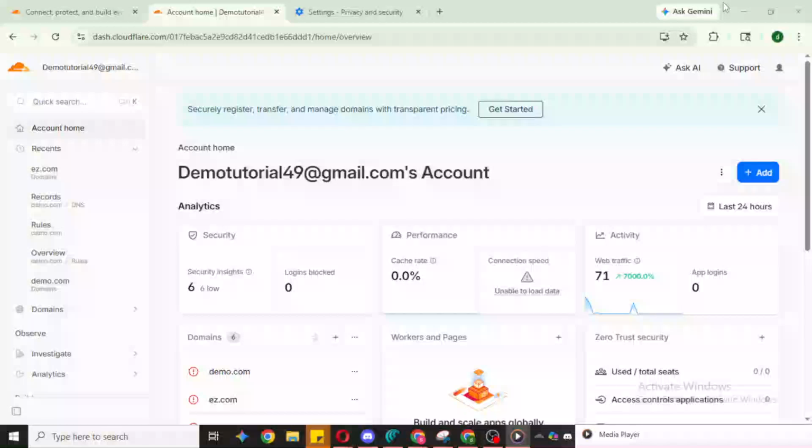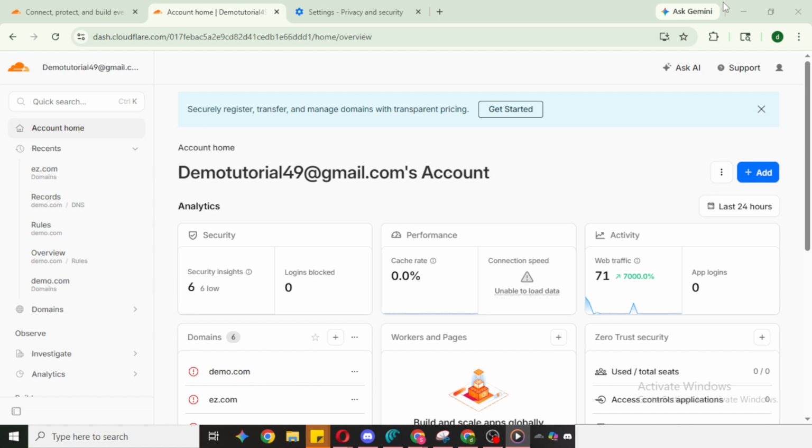In today's video, I'm going to teach you how to verify Cloudflare email. Verifying your email with Cloudflare is a quick step that helps secure your account and ensures you receive important alerts about performance, billing, and security. Before we begin, make sure you can sign into your Cloudflare account and that you have access to the inbox for the email address you used during sign up.